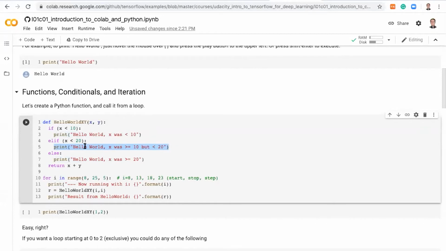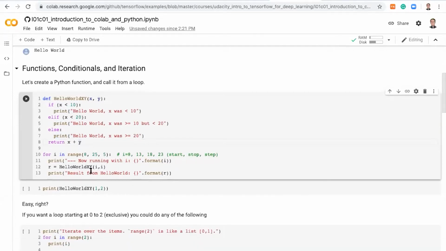And if that is not satisfied, then you go to the else statement and print the following statement. That's what this hello_world_xy function actually does. So this is the definition. And then you can use your function in the for loop.